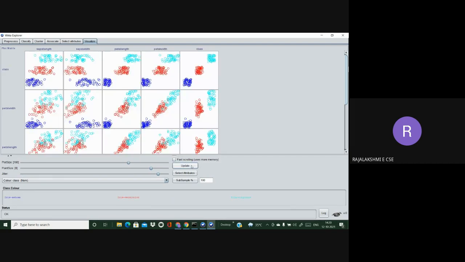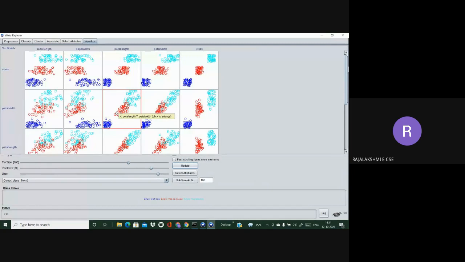There is also a particular tool called RapidMiner, which works very well. So you can see, this is called a plot matrix. When I plot the class value with the sepal length, sepal width, petal width, the plot can be given, and that is what they have given here.